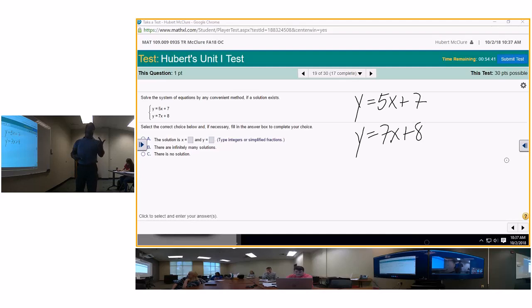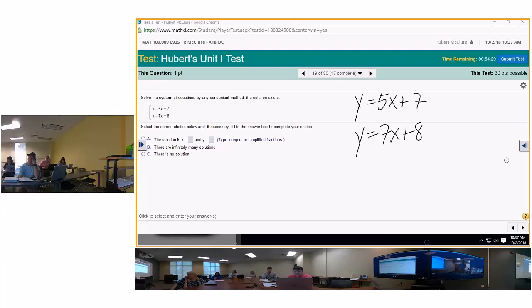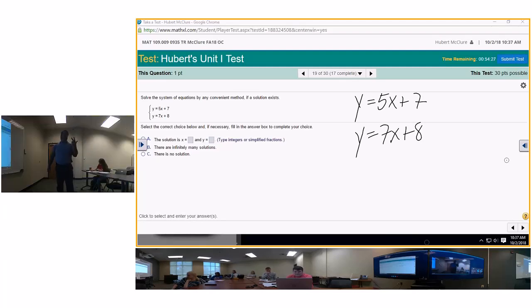It changes the order. And it also algorithmically generates. So you might pull this question up again, and it may say y is equal to negative 3x plus 2, and y is equal to negative 5x plus 7. So there's 3 different ways that these tests regenerate. So what's the chances of you pulling up the test the first, the second, and the third time the same? Very unlikely. What is the chance of you sitting beside somebody with the same test? Very unlikely.